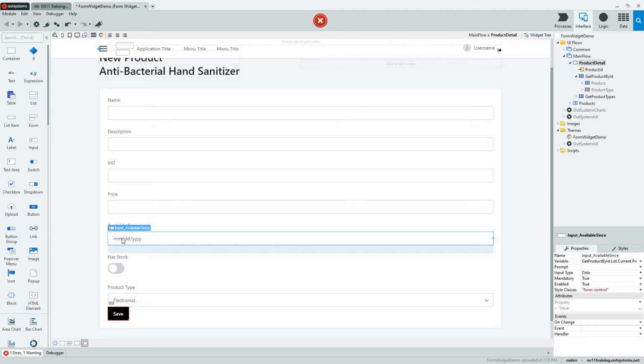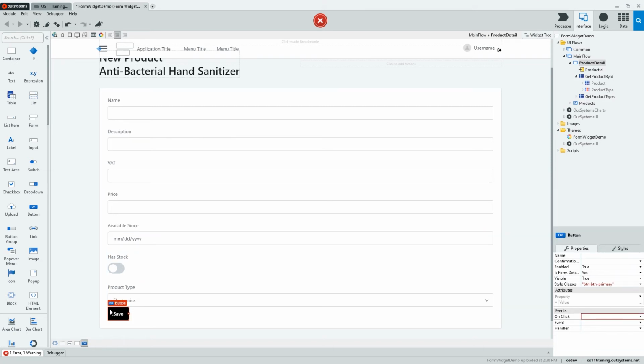The form itself doesn't have any property to hold data. The data in the input fields will be saved in the variable property of each field. Notice that after dragging the entity to the form, a Save button was added automatically. This Save button can be useful to trigger a screen action that will perform any logic over the data, such as adding it to the database.